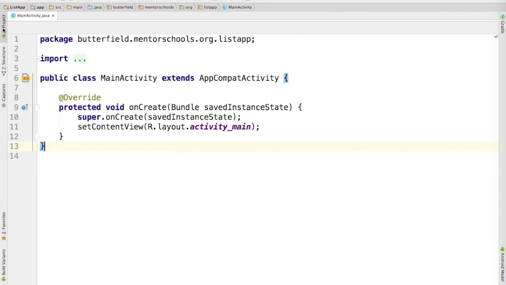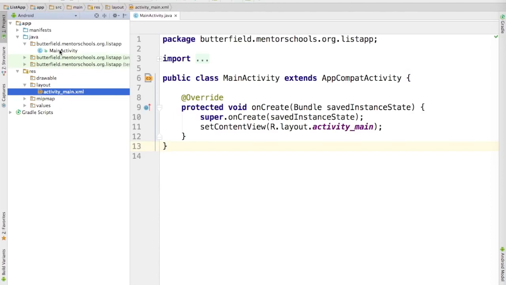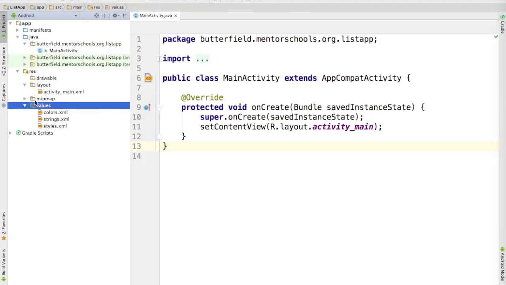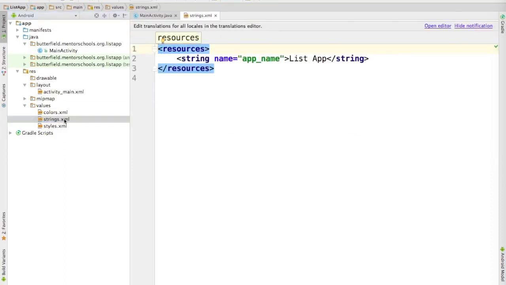Okay, so next up in our Project Explorer, we're going to return back to main activity. Actually, let's add the list items first. Let's go to the Values category under Resources. So here's your resources once again, find values and find strings. It's convenient to have all of your strings, for instance the items in your list, all in one place. So that's why the strings file is right here.